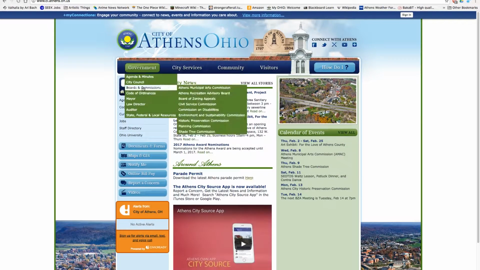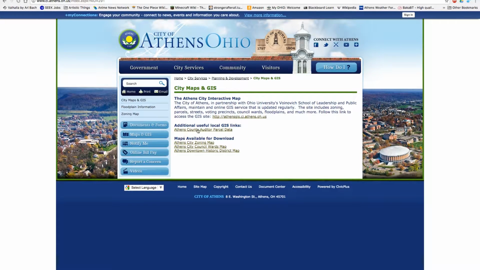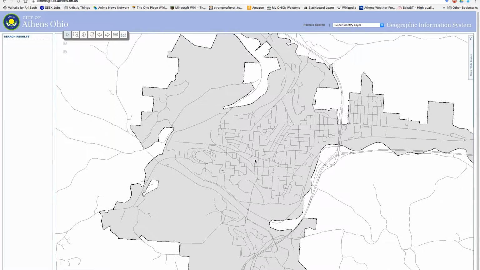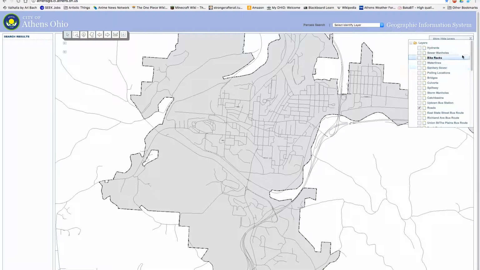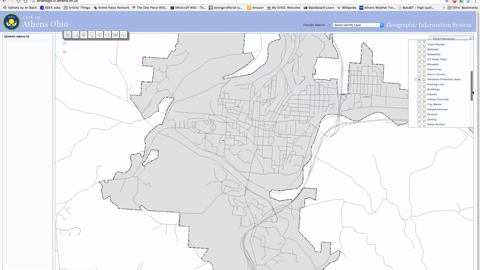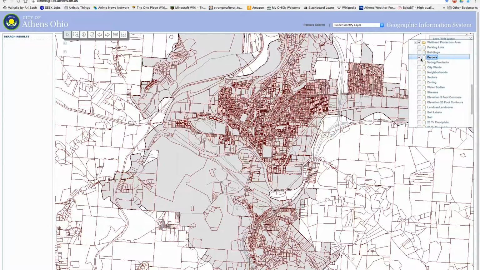That has a lot of that same information on it. We also have additional road layers, city voting wards, voting precincts, locations for voting, and the flood maps, which are really important to a lot of people, so you can understand the relationship between the Hocking River floodplain and your property, which can have an impact on how you develop a piece of real estate. And also has insurance costs added to it.